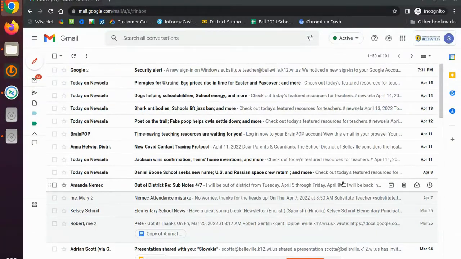Filters let you create rules for how Gmail handles incoming mail. These rules tell Gmail how to manage your email for you, letting you automate the process of organizing your inbox. This is an excellent way to get rid of the things that you don't need and focus on those things that you do need. We all get a lot of email throughout the day, and sometimes it can be overwhelming. So I really like to use filters to sort through and organize my mail.